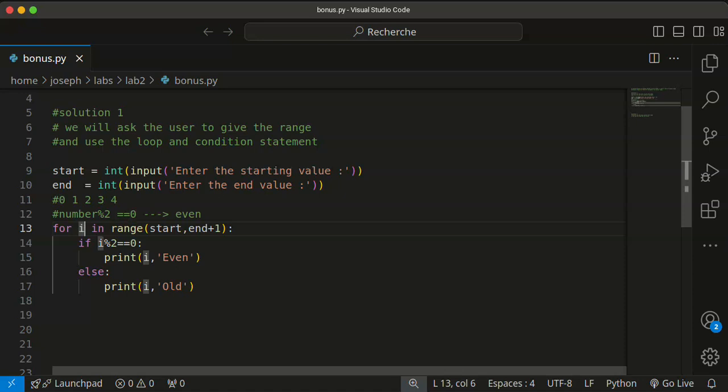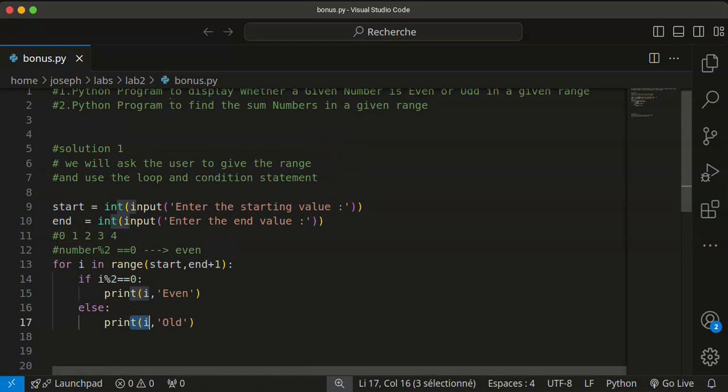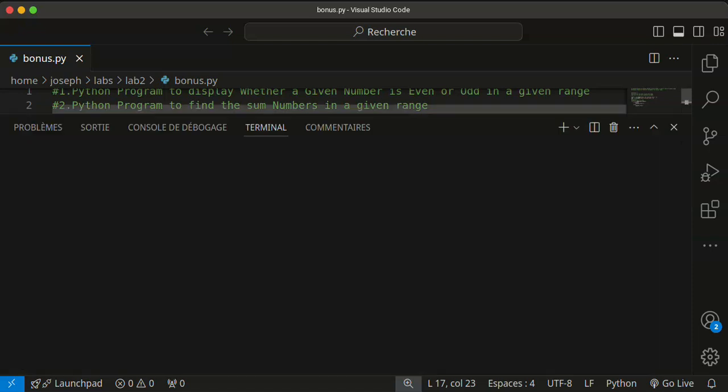Then it comes to 1, and the condition will fail, so it will be false. Then it will print out 1 as odd, and so on. That's how it works. So we're going to test the program and see if we have any bug.